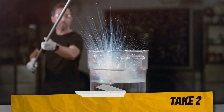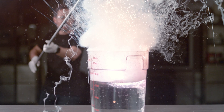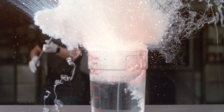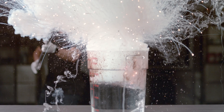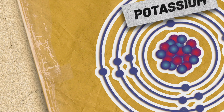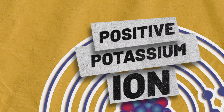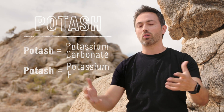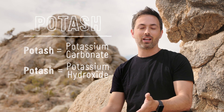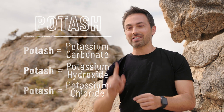The key was weighing it down so it didn't just spark on the surface. Potassium reacts with water, forming potassium hydroxide and hydrogen gas, and also releases a lot of heat. So when the hot hydrogen gas hits the atmosphere, it spontaneously combusts. Potassium is so reactive because it has one electron in its outermost shell, which is easily removed — that's why we never find metallic potassium in nature. The word potash originally referred to potassium carbonate, but potash has become a catch-all term referring to lots of potassium-containing compounds.